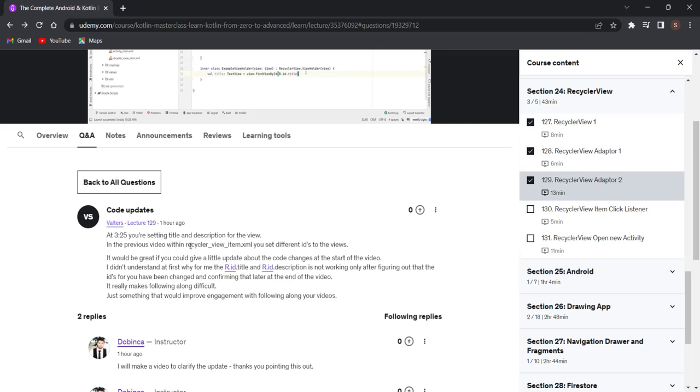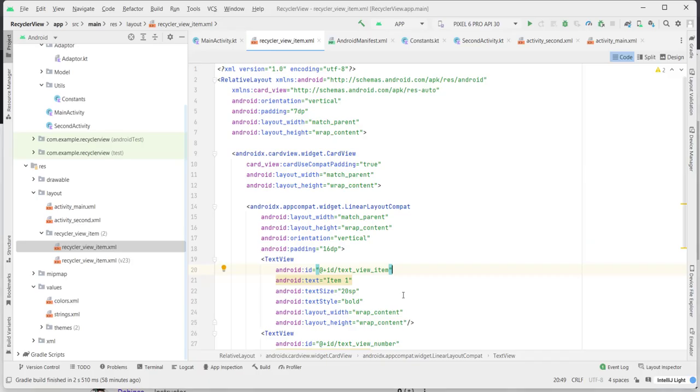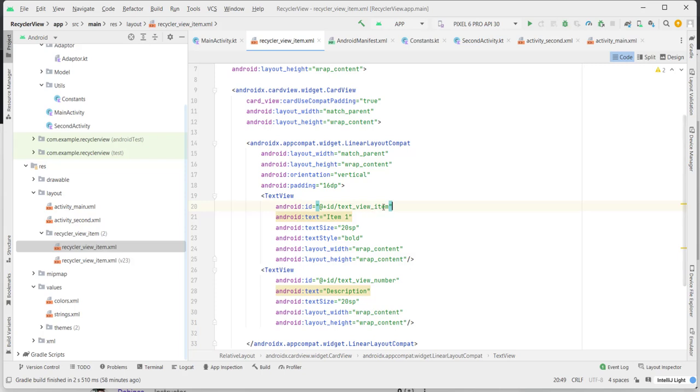This is the problem: in the first video I set this ID for the text views, and in the next videos you see the IDs title and description. So in order not to get into problems, just give the ID here title, and here description, and everything will be consistent with the rest of the videos.